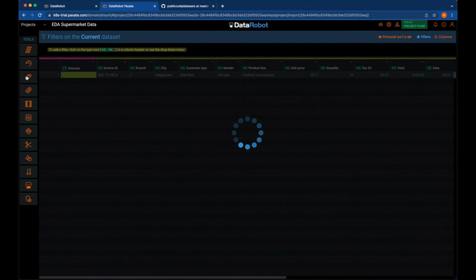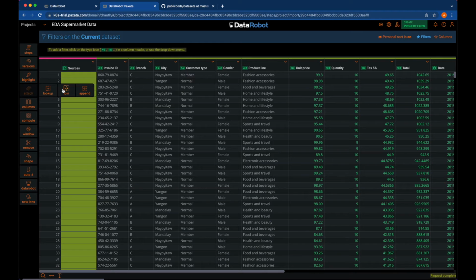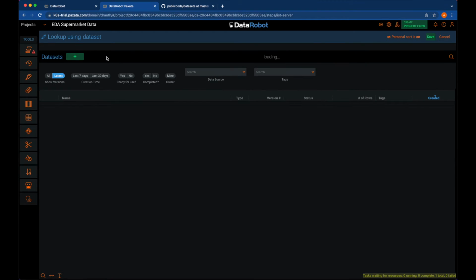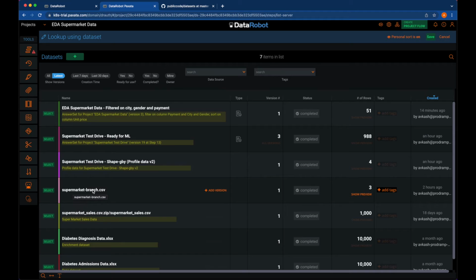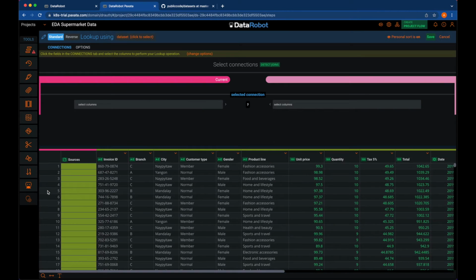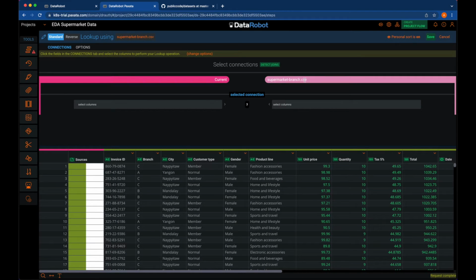Rather, I will come back for the lookup, and when it's asking me, because previously I was using this import, but I do not need to import, I will look up this supermarket branch, and I could say, yes, please select this data set as a lookup. So here is the supermarket branch, and here is the current, and very quickly you see that there is a white color.